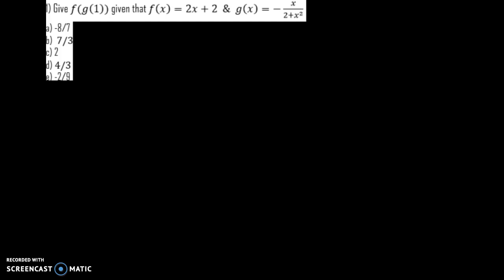Right here we're given the function. We're not even using calculus on this. All we're doing is just plugging a function into another function, composite functions here. Okay. And what we'll start off with is this one first. Let's first find g of 1 because we're going to plug that into f of g. So g of 1 gives us that right there. All I did was plug in the 1 wherever the x was, and we end up with 1/3.